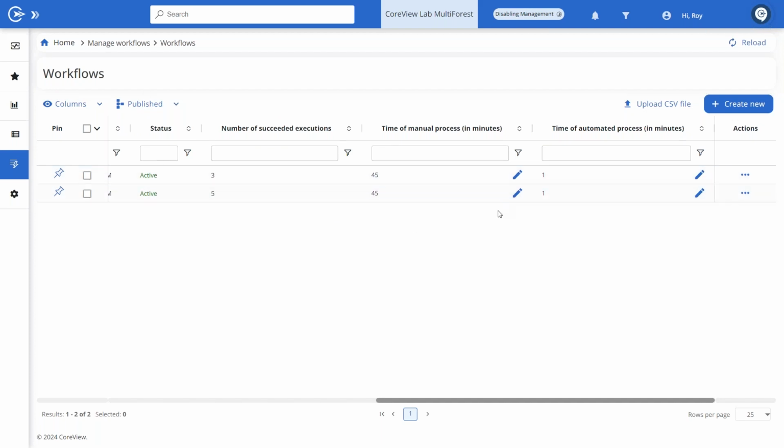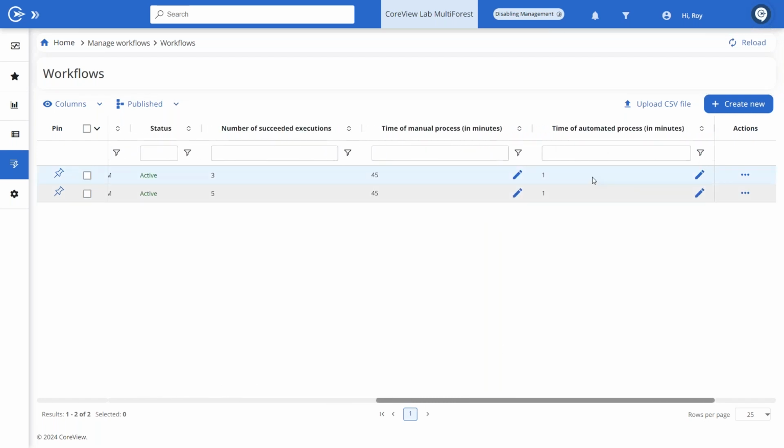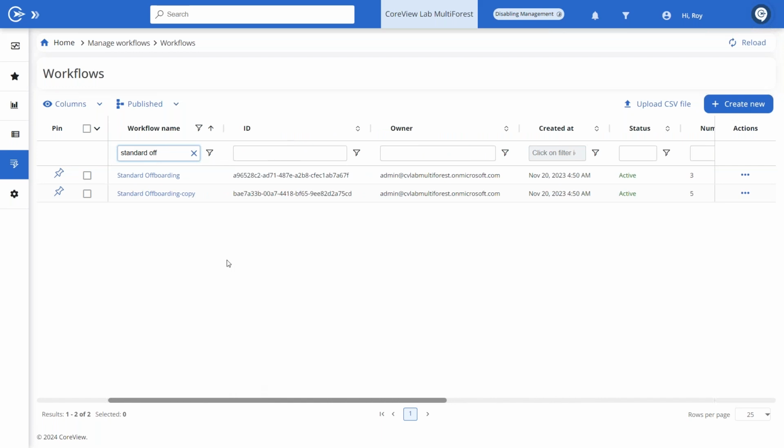And down the line, I'm sure that we'll have dedicated reports that will allow us to surface this information in a much cleaner format. But yeah, now I can jump into my workflow view and see in a second and assign those values so I can identify in no time at all exactly what is my current return on investment here. So that's a really great one.